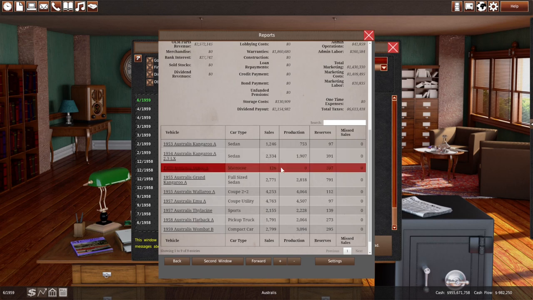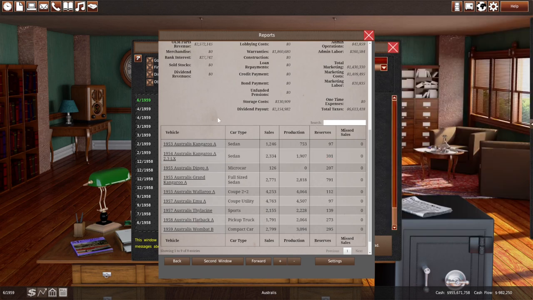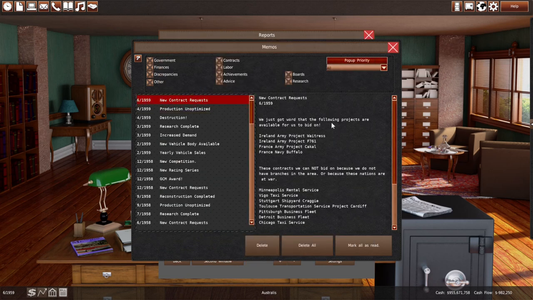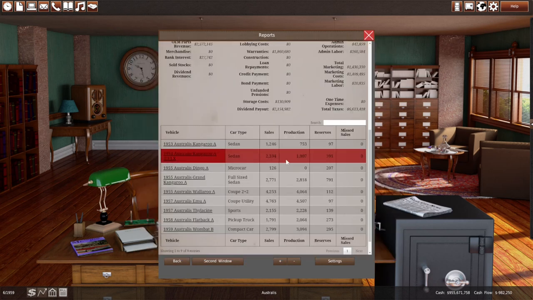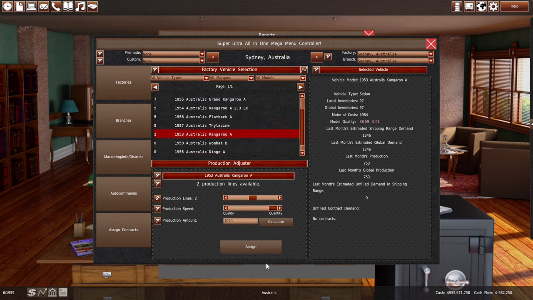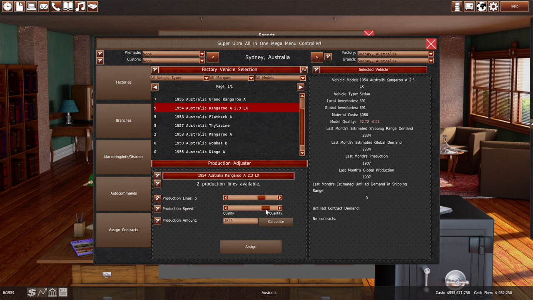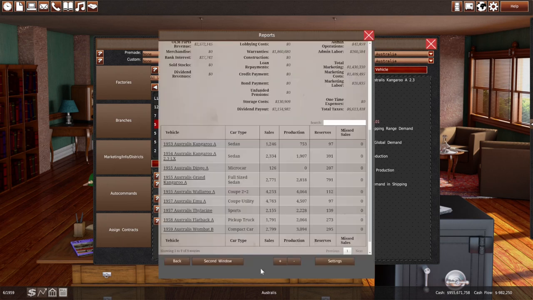Okay, so we're slowly building up reserves, that's great. So we can phase out both kangaroos. Actually need more kangaroo A's. That's 1,100, probably. Yeah, let's leave it on that level. Kangaroo A's. 100 less, Alexis, 100 less. So that both are gone.